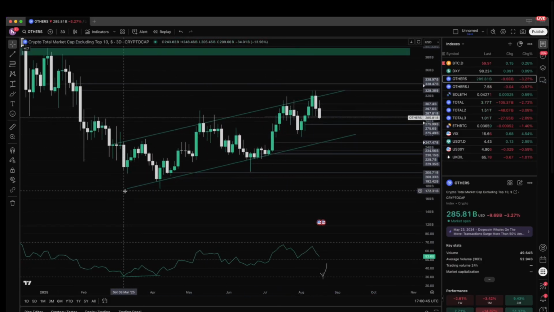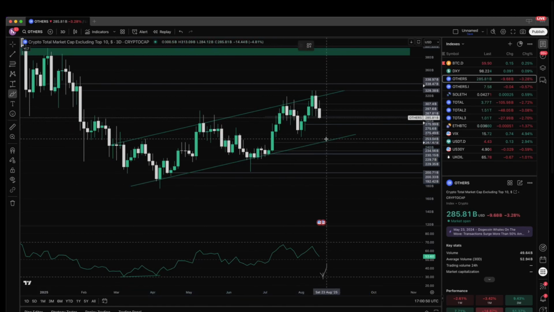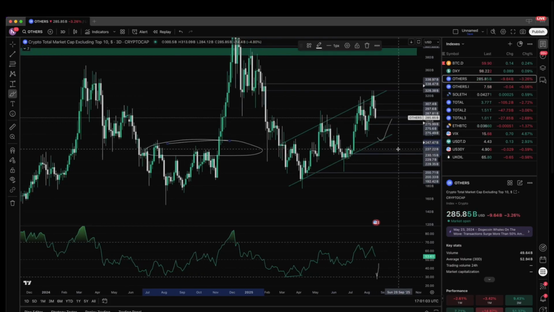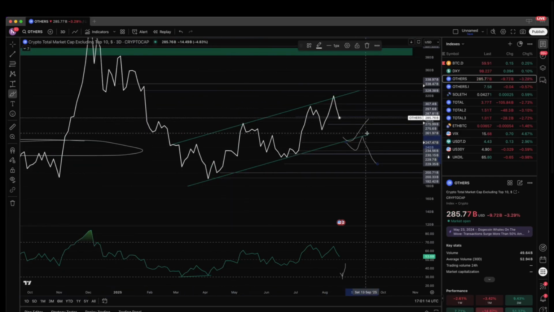Don't forget about this. We don't mention it every day, but if USD dominance breaks out, this would be my first zone of interest because this is historical support, right? Look at all the rejections here, 250 to 240. We also have POC confluence, and it would be the range lows of this trend line. But if you find acceptance below this, there's no reason for me to hold on to anything because that would mean way more blood for altcoins. So that's how I would approach the others index.